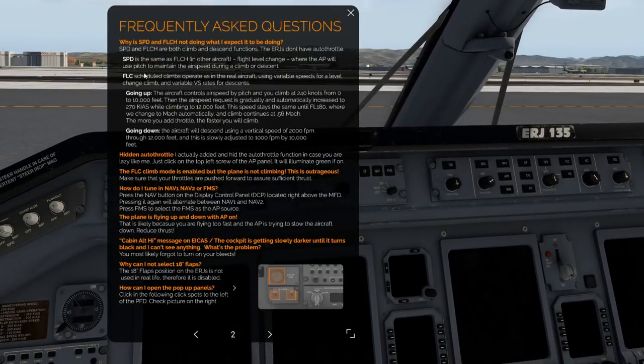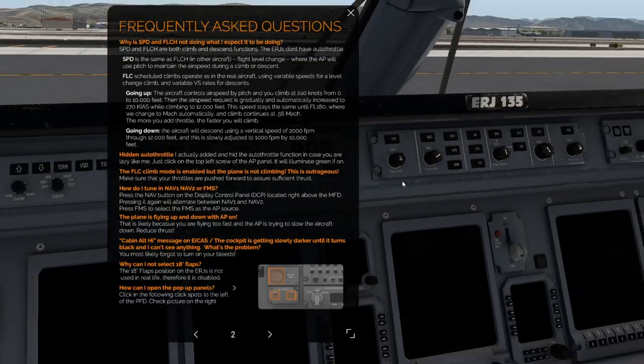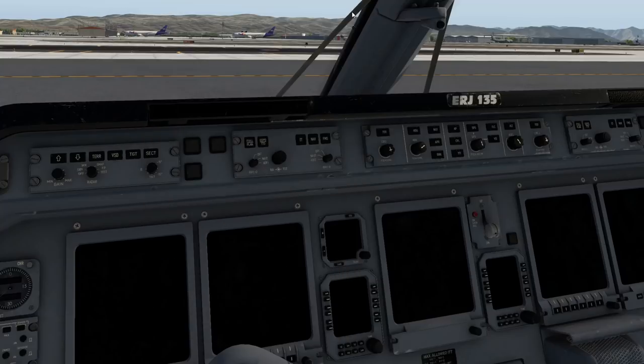There is not an auto throttle on the real ERJ, so this is simulating it as the real one. However, there is a hidden auto throttle here, and it's this screw. See how there's not a click zone on this lower screw, but there is here beside flight director one. If you click that, it would activate a hidden auto throttle just for your convenience. I personally don't plan on using it. It's kind of fun to manage the throttles, but that's what this is about. There's a little more work for you to monitor when you're doing flight level change speed to make sure that you're not stalling out or porpoising. Alright, so good information there in the FAQs.